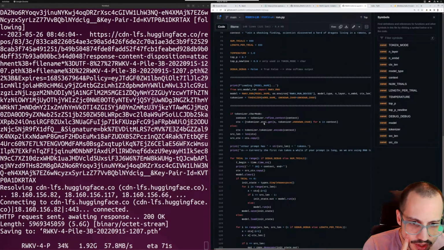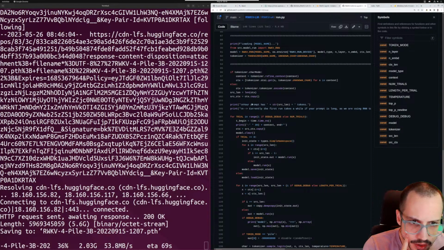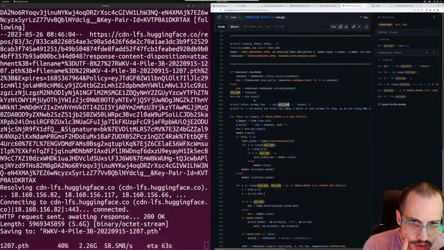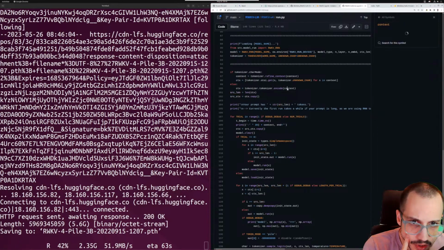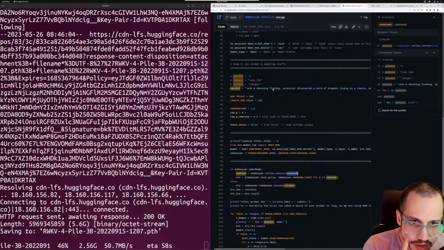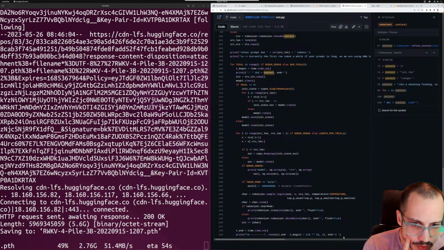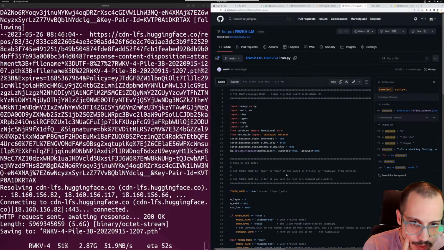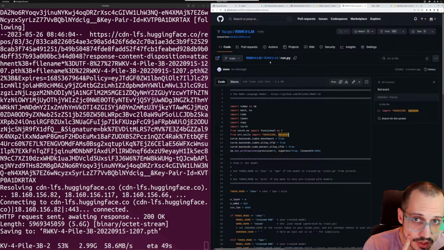Context, if tokenizer, for trial. Your prompt. Context. Okay, so this script just basically runs it. I think this is probably the script we want to try to run here. This one here.